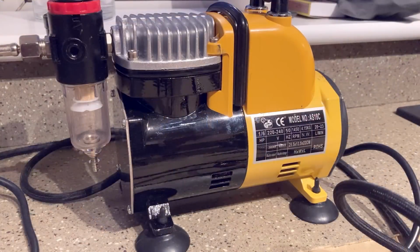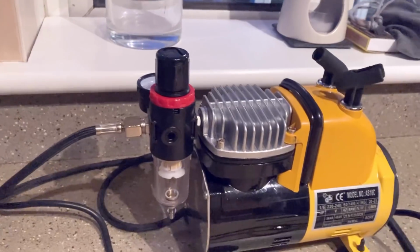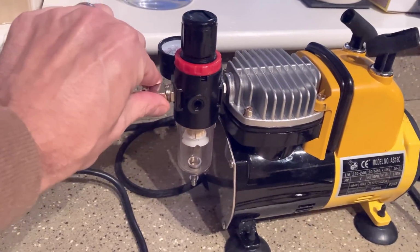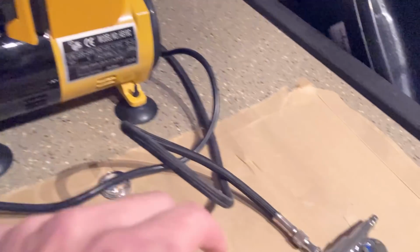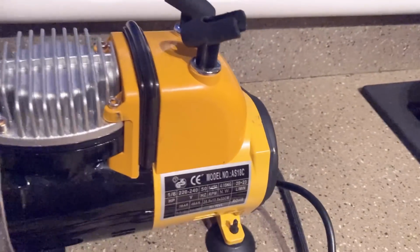Just to try and demystify this a little bit, because I was a bit intimidated when I first got this, but actually I needn't have worried. I had visions of splattering paint over the entire layout, but actually it's really easy to control, and you don't get much overspray, certainly if you set the pressure to 25-30 psi. So let me show you what you do. Once you've plugged it in and connected the air line to the compressor and the airbrush, obviously switch it on. Where's the switch gone?